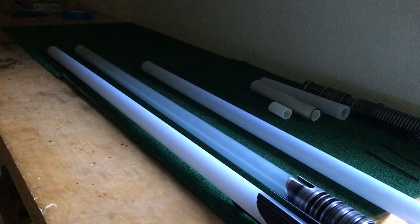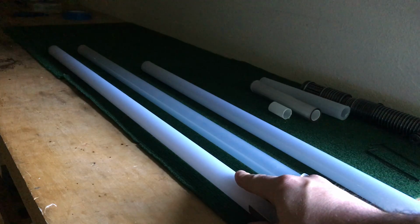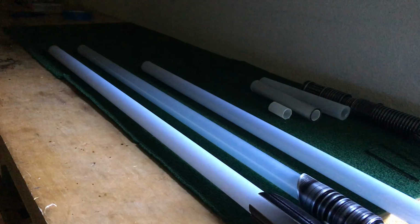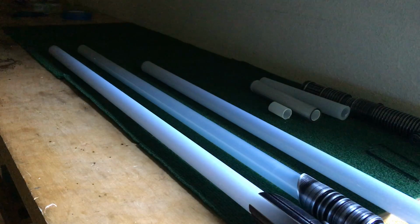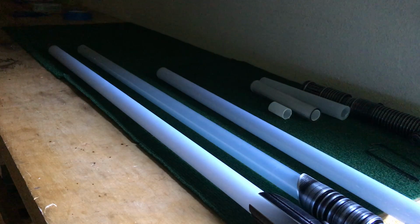If you're spending a little more money, the diffuser is worth spending a couple bucks extra, especially because if you order it separately, they can't guarantee that it will come to you not broken, because they ship it actually in the blade. So it's almost worth the $4 to just buy it, try it, or if you know that you just want something that will hold the light that you can duel with, just pick up the frosted blade, run some sandpaper over it, and that's going to do you just as well. In the heat of dueling, who's paying attention to the brightness of the blade?